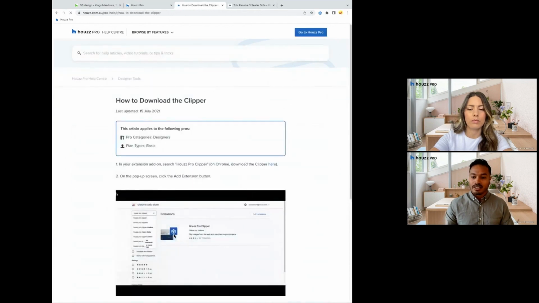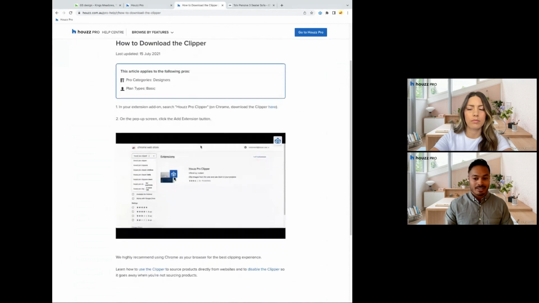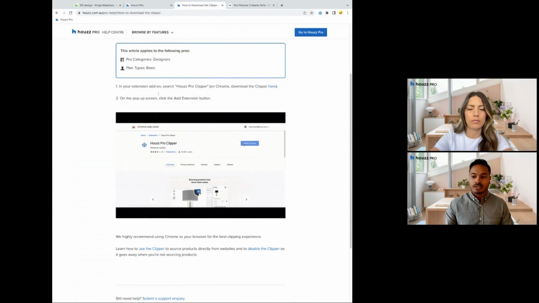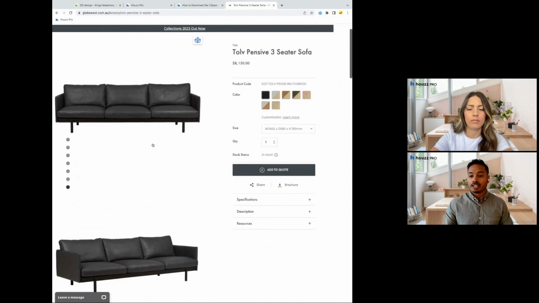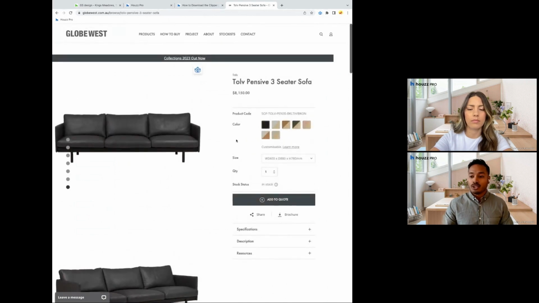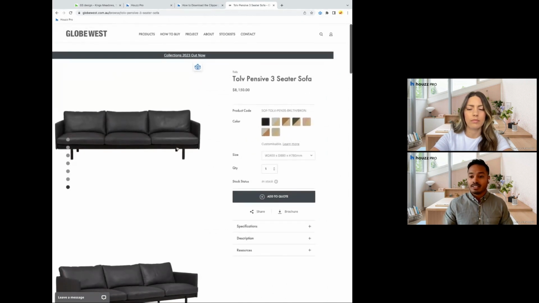Follow along, and you'll have all these steps that you require to download the Clipper. And you'll have the link, which you can essentially use to install the Clipper. Now the Product Clippers is installed in your browser. It would look something like this. So you see a leaf icon sitting at the very top. Also, to further confirm, you can hover over to any images on the website, and you can see that leaf icon sitting at the very top right corner, which means that the Clipper is installed in your browser. Now that it is installed, you can start clipping.